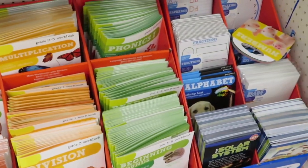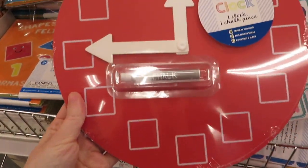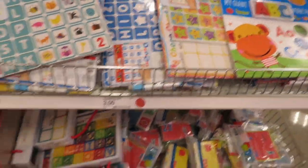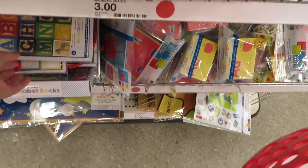This one I haven't seen in any videos — it's a make-your-own clock, only three dollars. If you're teaching kids to tell time, this is great. I also found these letter blocks — really cute, wish they came with more letters — but again, those clocks were so cute for only three dollars.